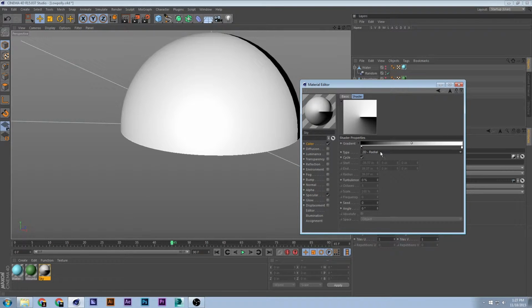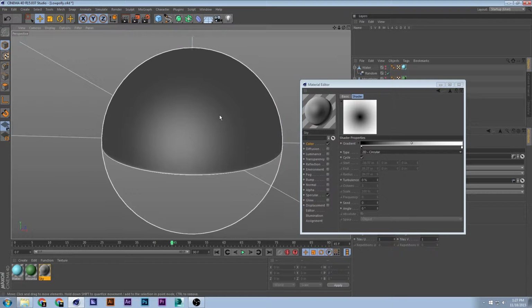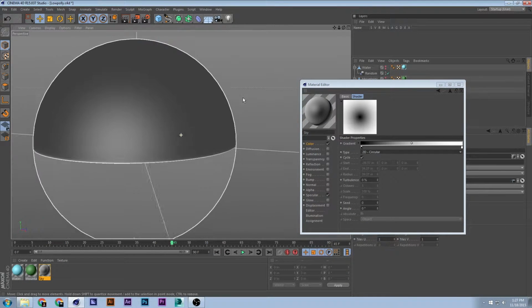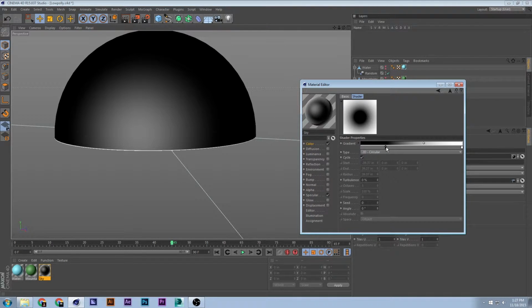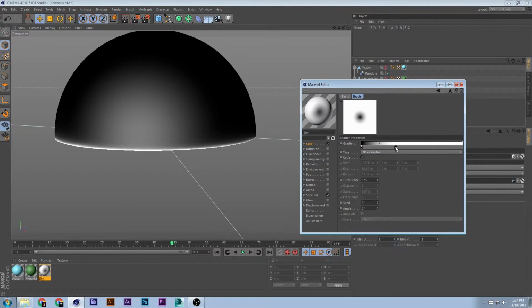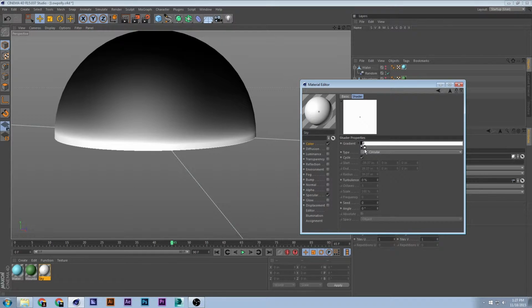Make it radial. Not radial, sorry. Circular. This is the horizon, so it's got to be really, really small.